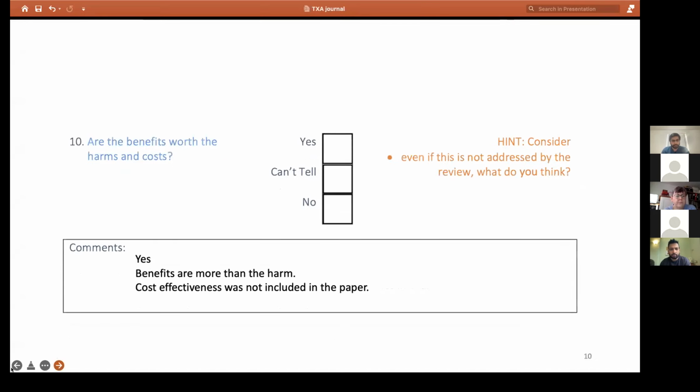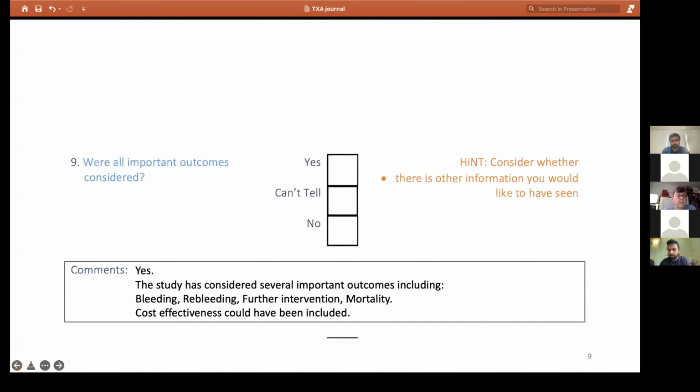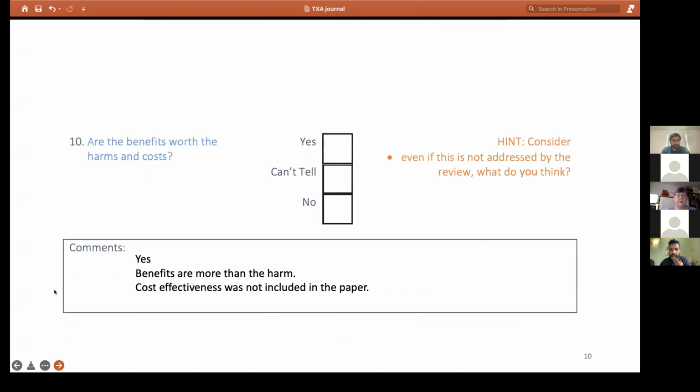So one more thing, Roger, that I have not done, I think they can include the side effects of the tranexamic acid as well. So if they're giving tranexamic acid and causing some side effect, then we can avoid that one. So yeah, that is the cost and side effect. Yeah. So thank you for that. So moving on to the next question.